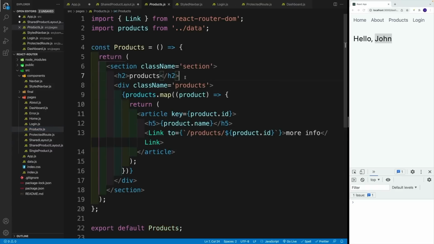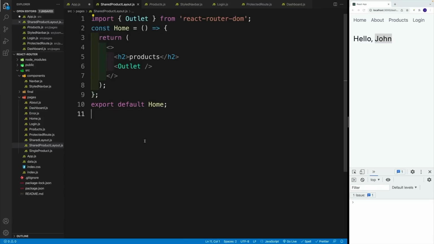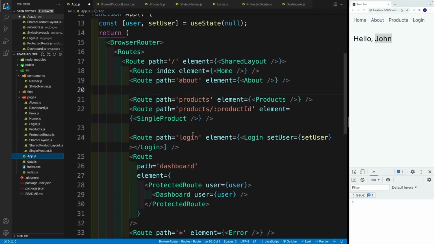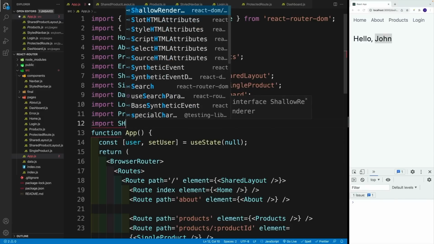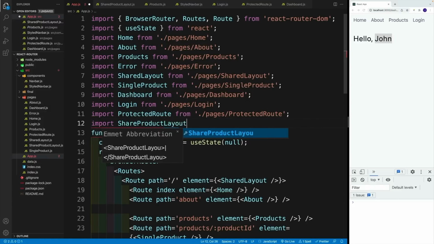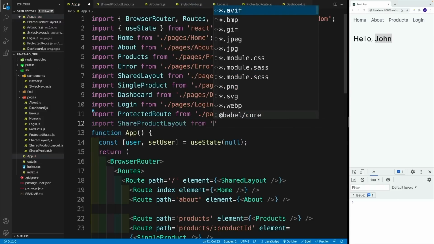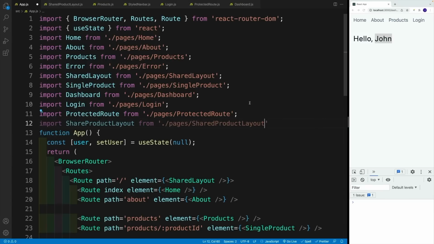I guess I'm just going to take a look at the products one. So in here, I just have heading 2. So let's do it this way, where we'll go with heading 2. We'll go with products. We'll keep that one. And we won't need the import for the style navbar as well. Then let's go back to our app.js. We want to grab that long component. So let's say here import SharedProductLayout, and it was ProductLayout.js. So that is coming from the pages, I believe, correct? So SharedProductLayout. Let's close this.